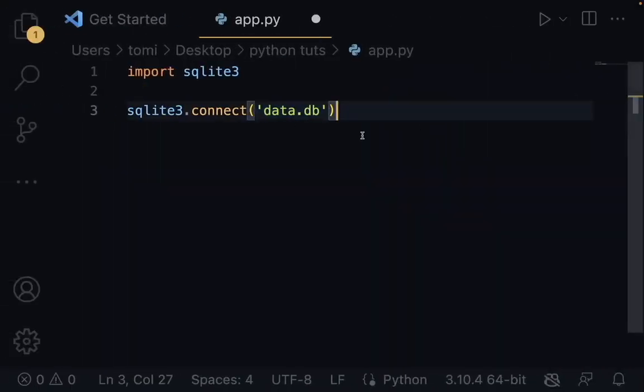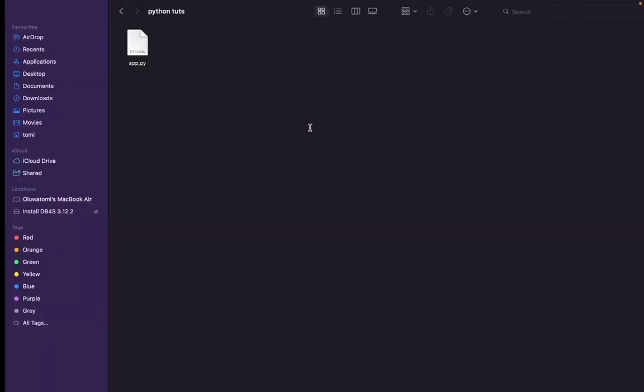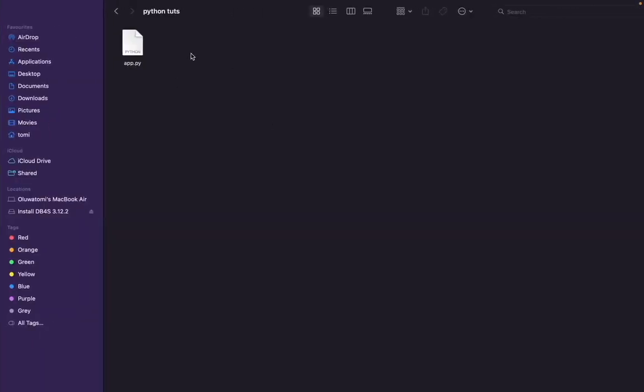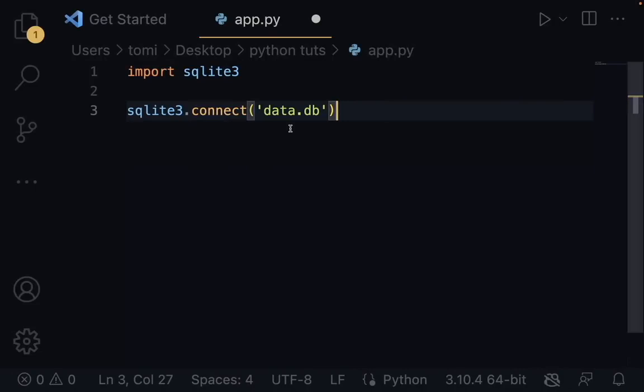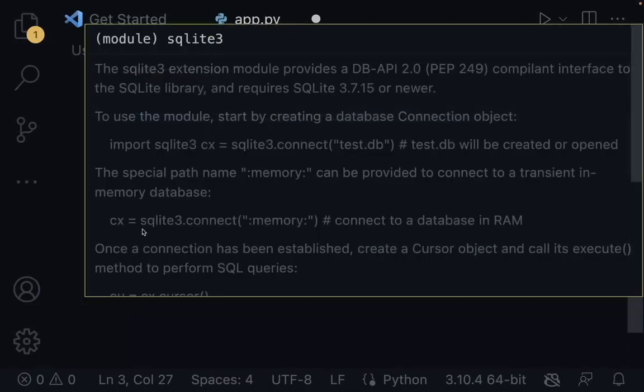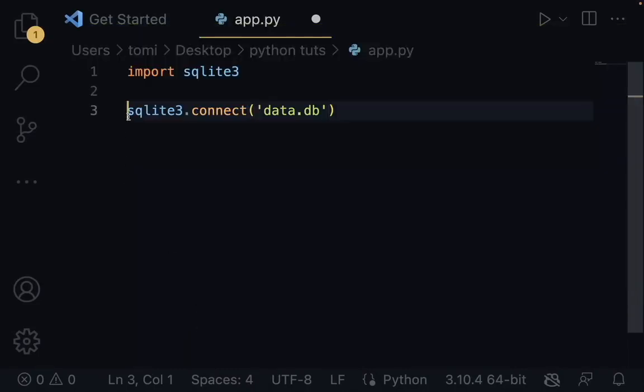What it's going to do is that if there's no database file like that, it's first going to create a database file named data.db before it tries to connect to it. So what I'm going to do now is store all of this connection into a variable and name it, let's say, connect equals this. So once I hit connect equals this, it's going to try to connect to this.